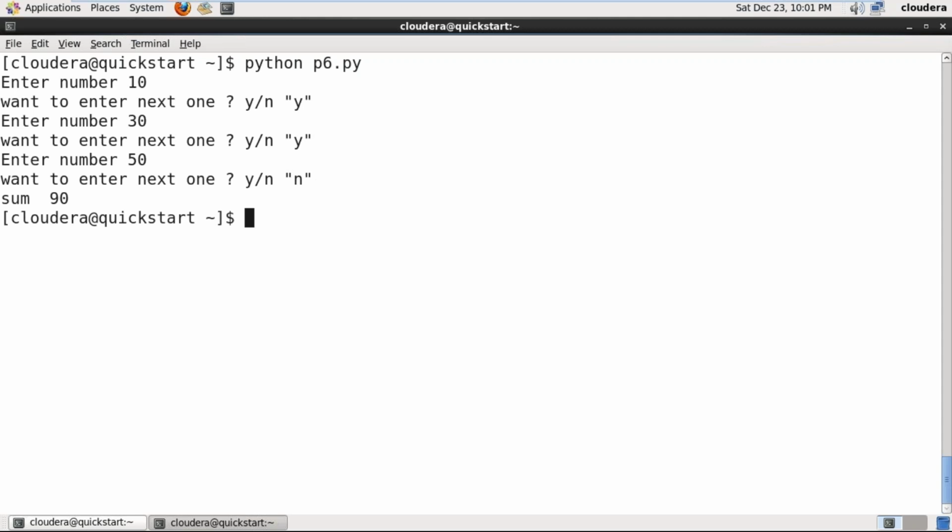Why does it take us this forget conversion? Pardon? First, the console is not accepting anything other than the number. If you want to give a string, the problem is not with the program. The problem is with this console. Okay, like this.